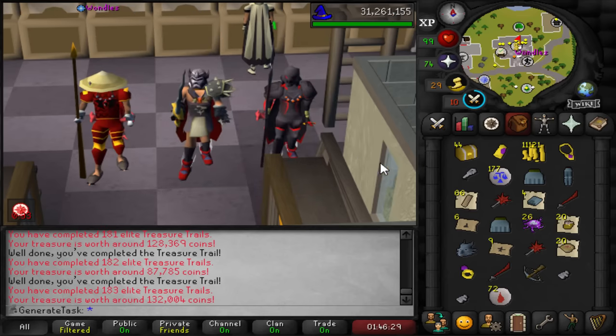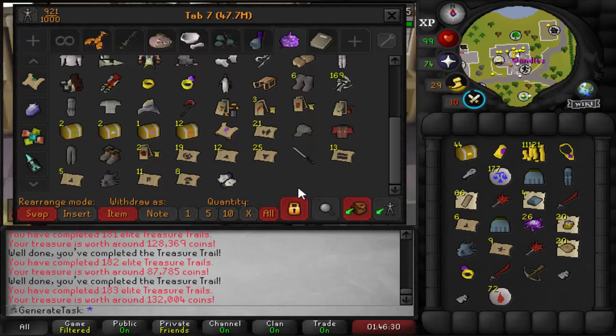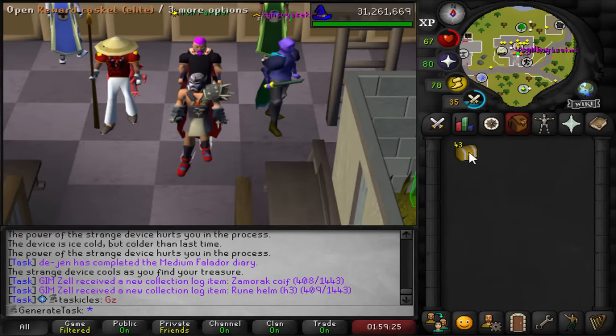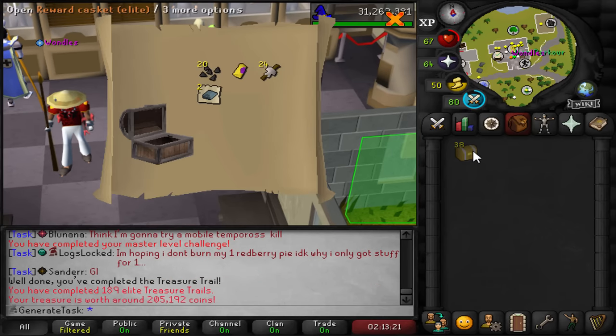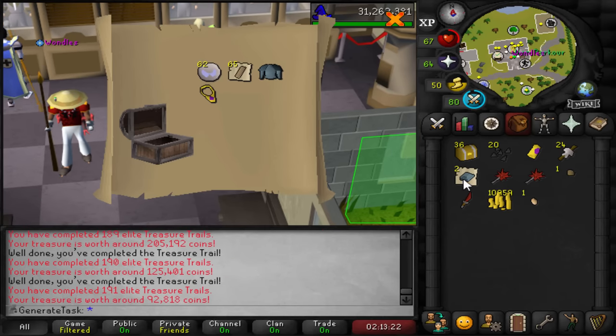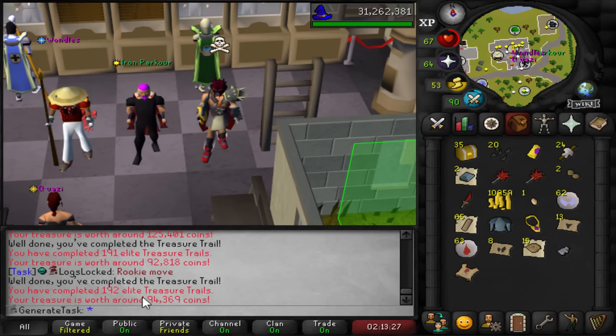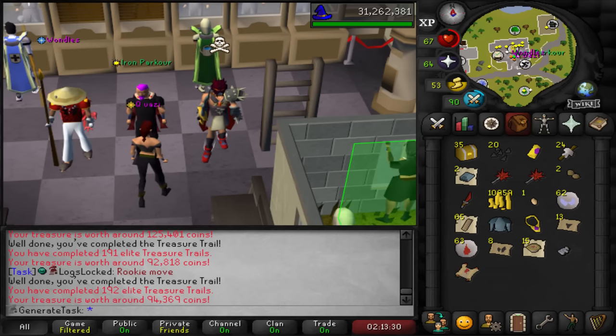Ooh, this is terrible. That's a bad inventory, those 6 caskets. And there's the next master clue. Let's continue once again. Master clue. Back at it. Master clue. Right there. We have 8 more elites to open before we reach the milestone as well.